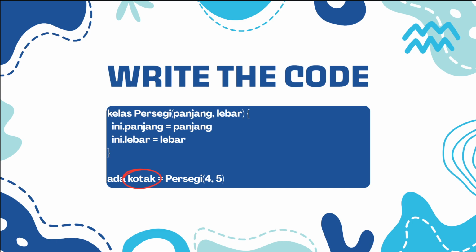Now when writing this code, I need you to have this in mind: how does Gara know that we are calling a class? How does Gara know that we want to create a new object, and how does Gara even know that it should assign the object to a variable named kotak? It may look simple on the outside, but there's a full process happening behind the scenes, and I'll take you through it.